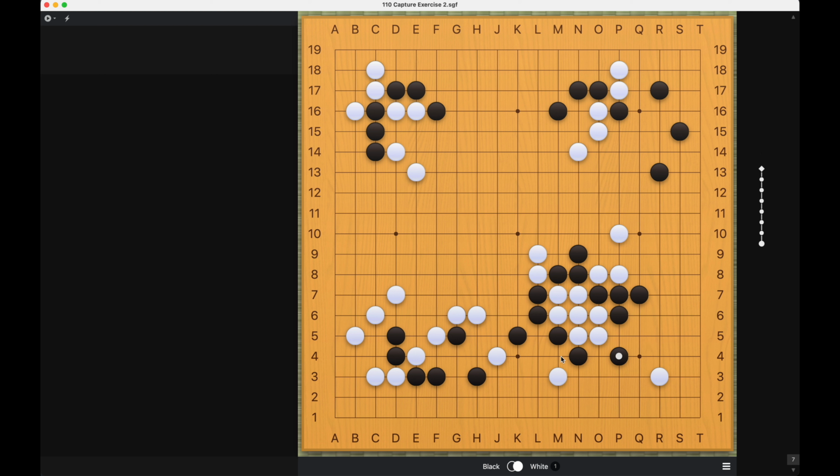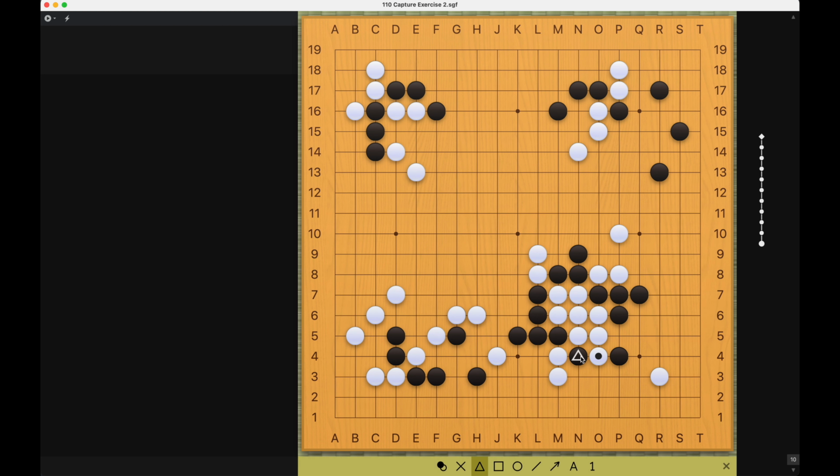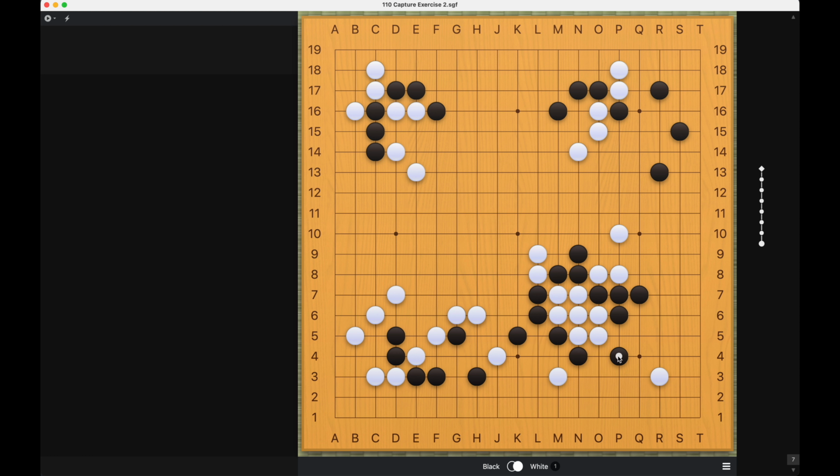So in response, white should play the Atari, placing some pressure on this stone. If black does Atari, then white can escape. So if black connects this stone, white can push through here while placing pressure on this black stone because this is an Atari. And black won't be able to contain white in this situation. Therefore, this net move is problematic.